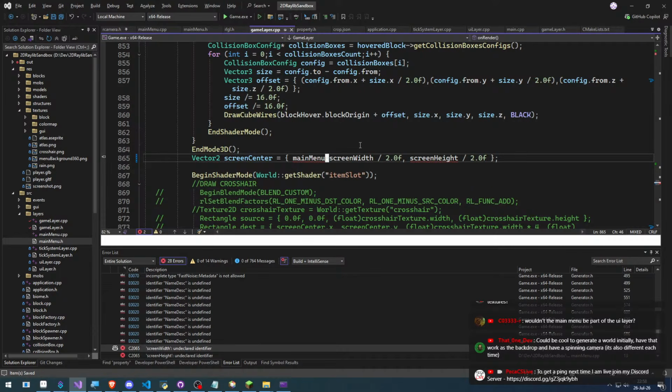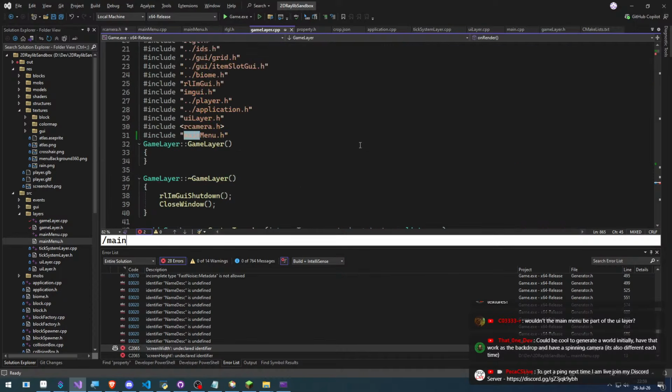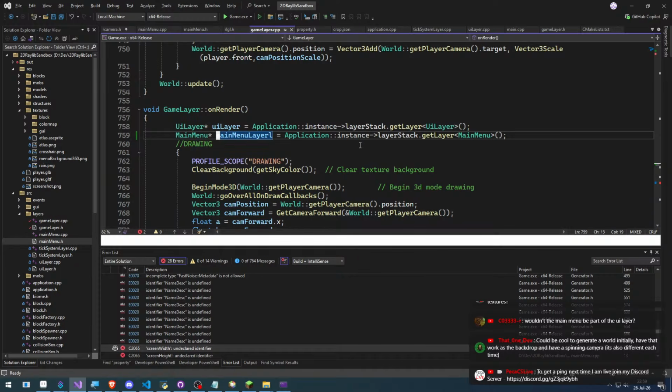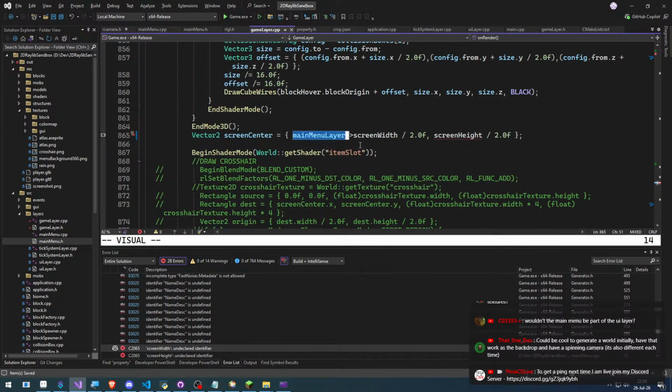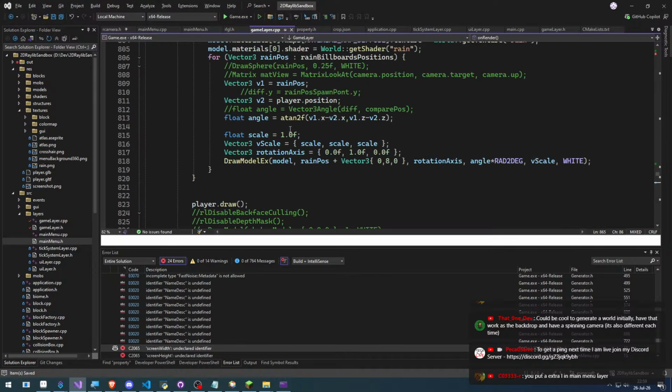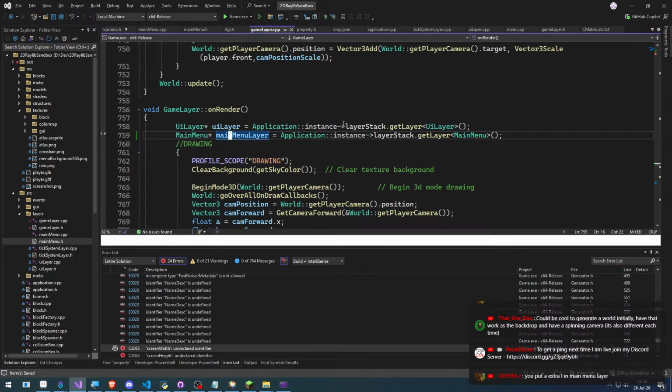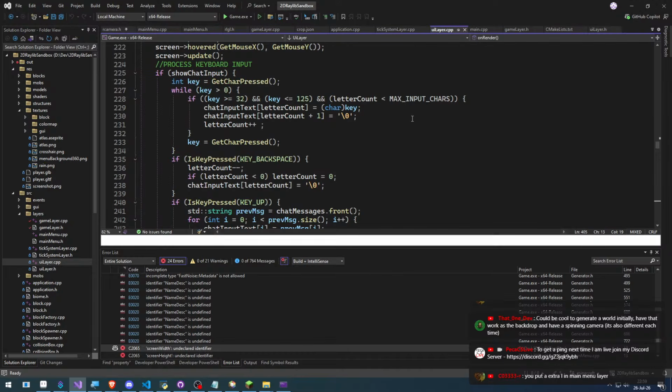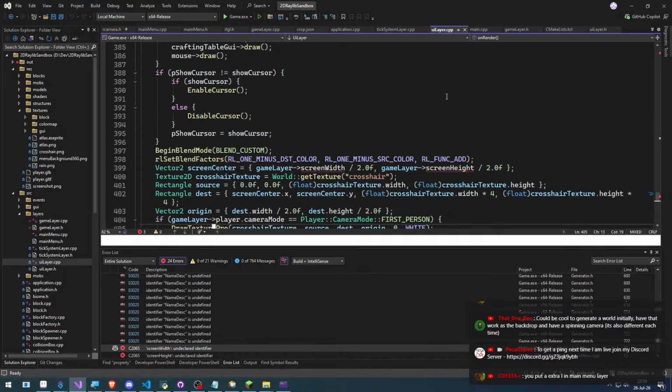What's the issue? Main menu layer, like this. Okay, nice. And we need to do the same in the UI layer, because there we also use the width and height. Yeah, here.